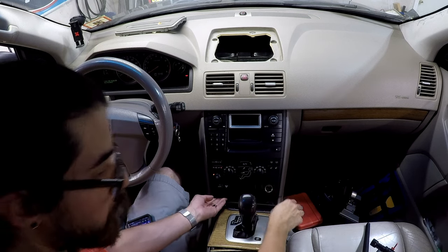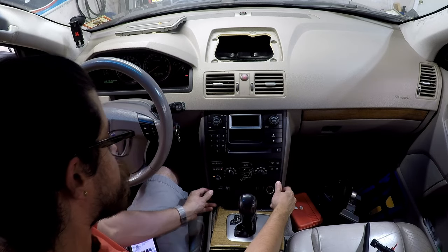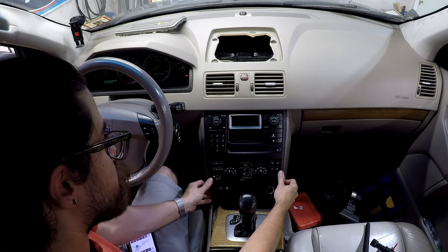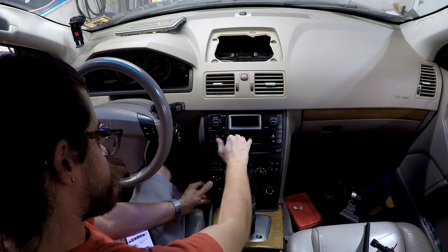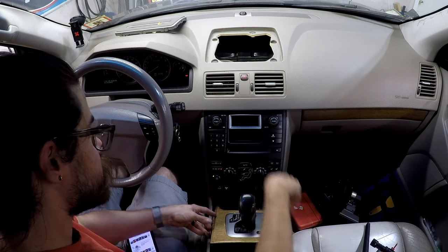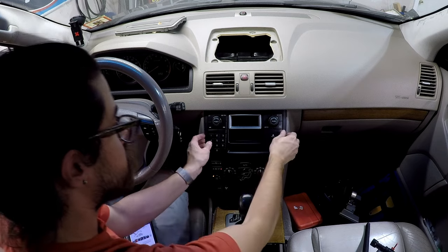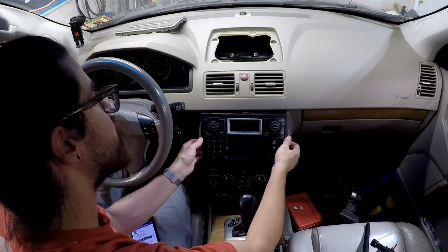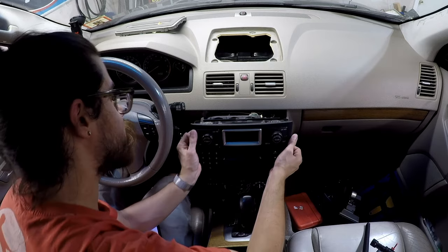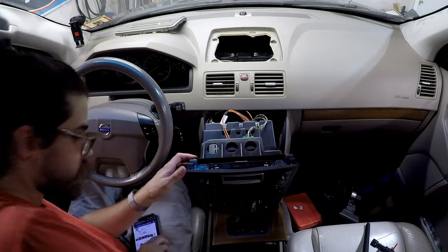Pull up on the bottom here, and pull the bottom up or towards you, and then slide everything down, and that should let this come up, I believe. Okay, yeah, pull it back, and we can tip this forward to see all the connectors on the back. Now, let's take a look.